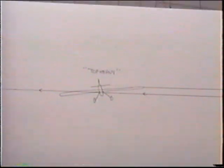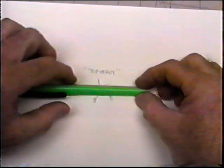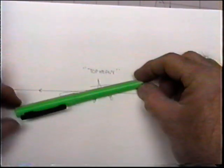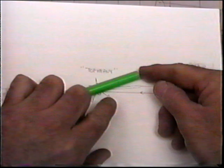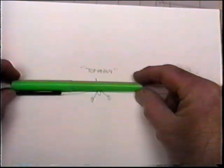Here's the situation when a plane is top heavy. Here's the plane, it's wanting to fly this way, but the top of the plane is heavier than the bottom, so it tends to want to push this wing down. The centrifugal force coming out is going to want to tend to do this. Now, by making the wheels a little bit heavier, you can see what really happens. It'll bring it back into equilibrium.